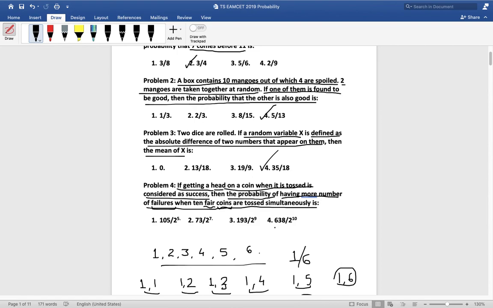Okay, now you have to be careful. This is 638, not 386. So don't mark this one. I have my answer as 386 by 2 raised to the power 10. It doesn't match any option. If I divide by 2, I get 193 divided by 2 raised to the power 9. So this one. Don't mark 638 by 2 raised to the power 10 because it looks like this. Sometimes people are in a hurry and they will mark this option, and they will get no fruits for all the efforts they have put in. You get 386 over 2 raised to the power 10, and then you see this and think, oh, it looks similar. Don't mark this. This is the correct one.